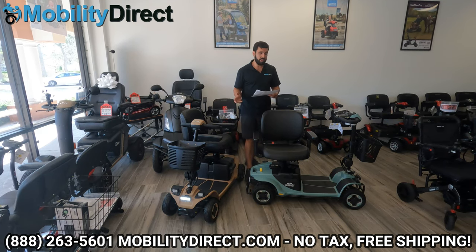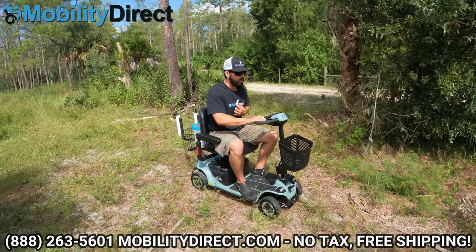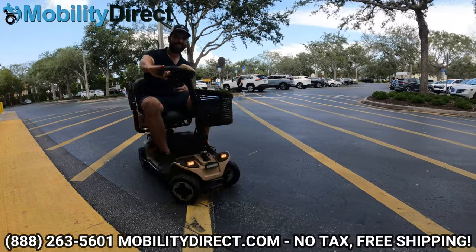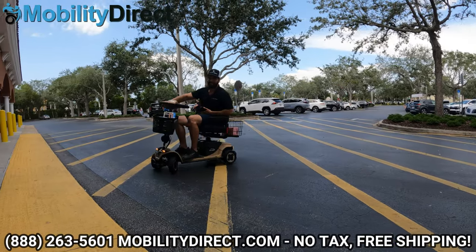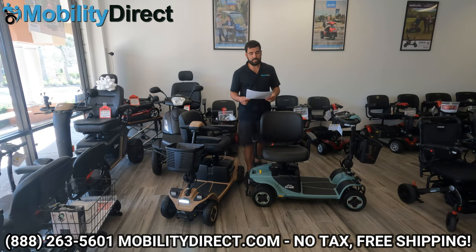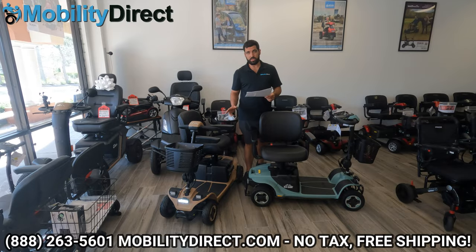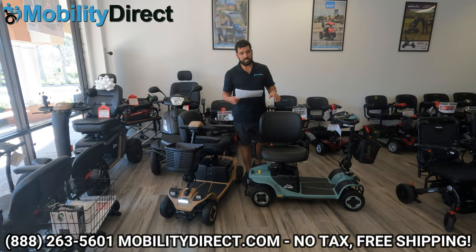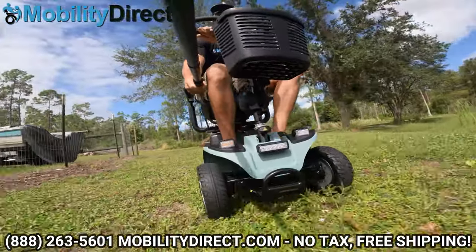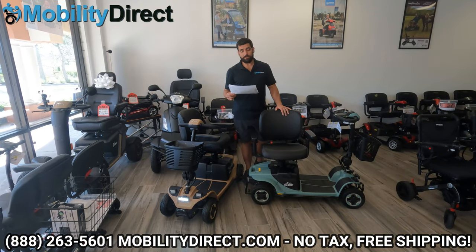The model number is BA 140, with a 400-pound weight capacity and a top speed of eight miles per hour. Ground clearance is 4.45 inches at the mid deck. Turning radius is 53 inches. Dimensions are 49.6 inches long and 27.83 inches wide. The seat-to-deck height is 18.11 inches. It does have nine-inch solid front and rear tires — you don't have to worry about inflating them with air or getting flat tires from nails. Maintenance free. Full suspension.